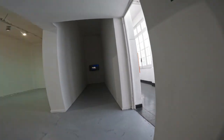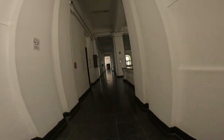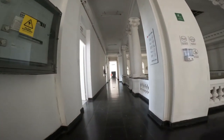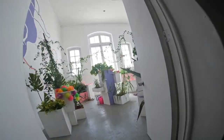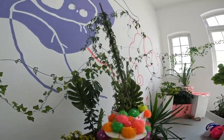But if you want to combine it with some other activities, next to it, there is a huge Parque Quinta Normal, which is one of the biggest parks in Santiago. Then inside the park, you have the Museum of the National History, which contains like all the animals that live in Chile based on the areas. And also they're quite close. There is a library, the Santiago Library, that you can visit. And two more museums, which are a little bit further. One is the Museum of the Sound, and another is the Museum of Gabriela Mistral.